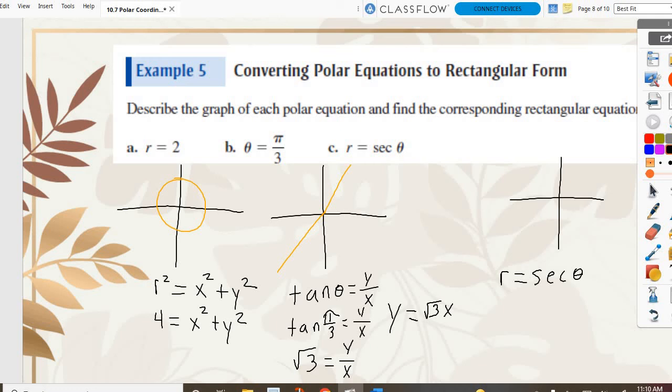Your trig identities, okay. So for our polar equations, what trig functions do we have? Tangent, sine, and cosine. So which of our trig identities relates secant to one of those things? The reciprocal identity. So notice that if I divide by secant, I would get the reciprocal, which is also what? Cosine. Okay. Well, what is our cosine using our polar equations?